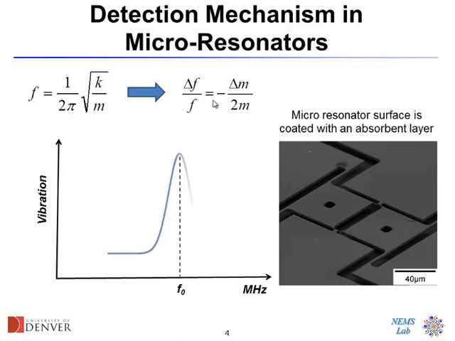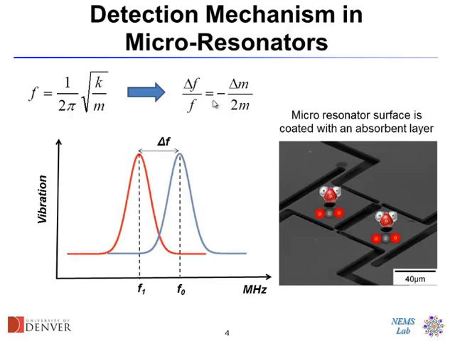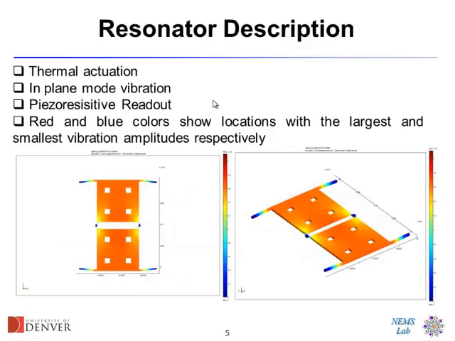Just the same concept as, of course, crystal microbalances. When you get molecules absorbed, the increased mass gives you a shift in the frequency, and by measuring that shift, you can tell whether or not you have that specific agent in the environment. So the key is to cover the resonator surface with a very thin layer of some selectively absorbing material.